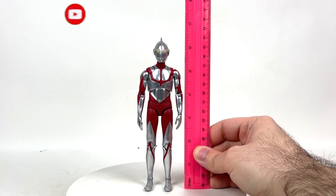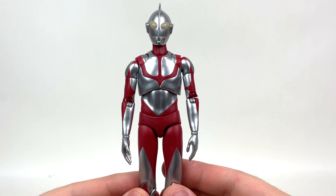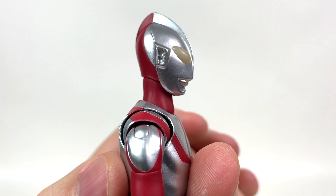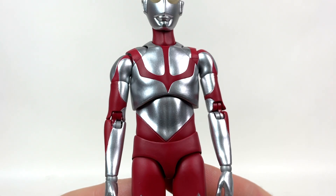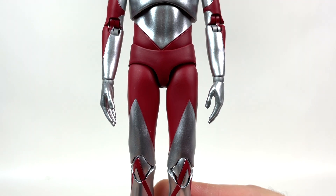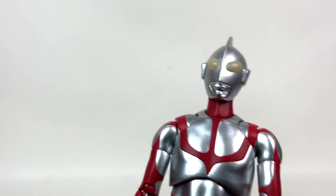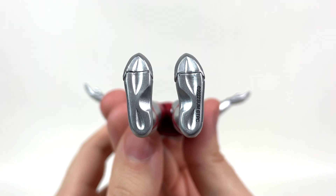Right out of that beautiful box, Shin Ultraman will be standing over six inches tall. Detail-wise, it's a little bit of the same we've seen multiples of times: red and silver, with a paint application or material difference for the eyes. There's a little switch in Ultraman's ear to activate the lights in the mask. Simple yet easy-to-spot details on the back and torso for abs and pectorals. The hands have nice details on both sides, and the ultra feet have details on the bottom.